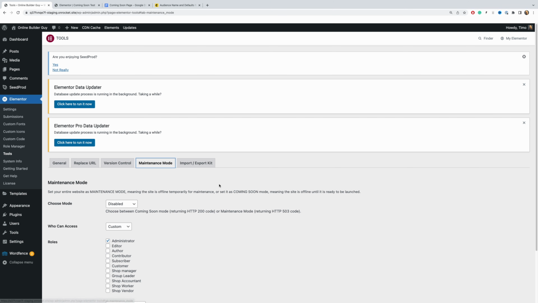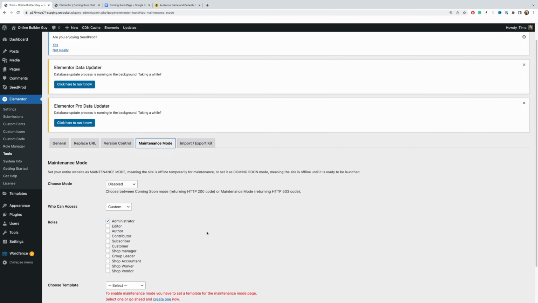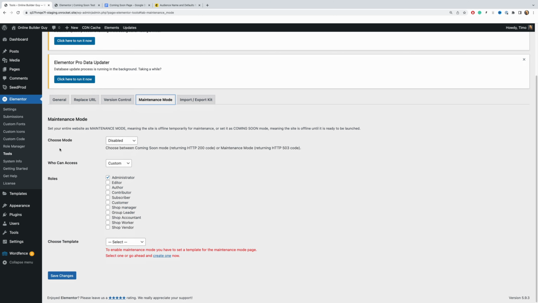So click on that one, and here you can make changes regarding your maintenance mode. In a typical situation, the mode is disabled, but then you can choose different modes, and you have coming soon and maintenance as your values. So make sure to choose coming soon as your value.